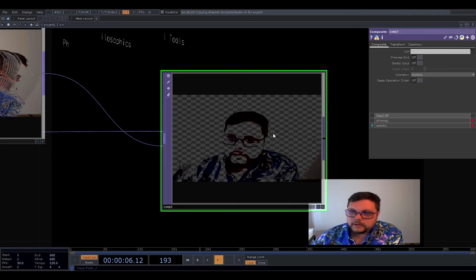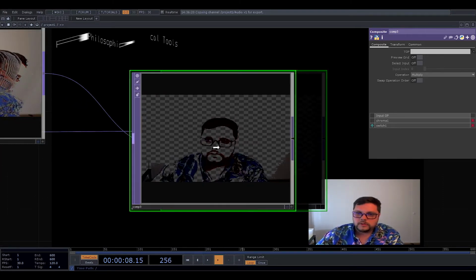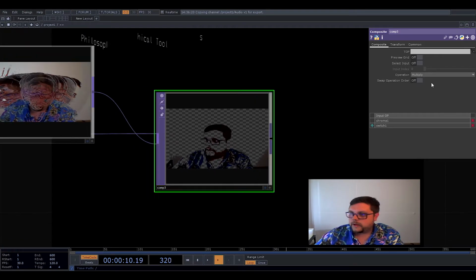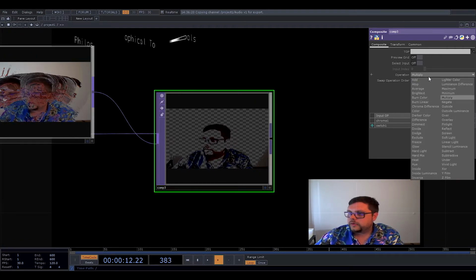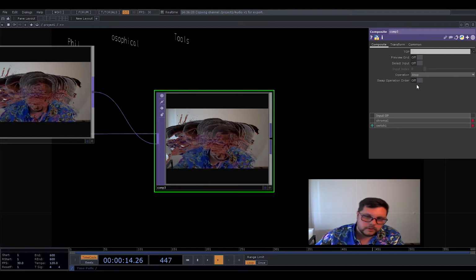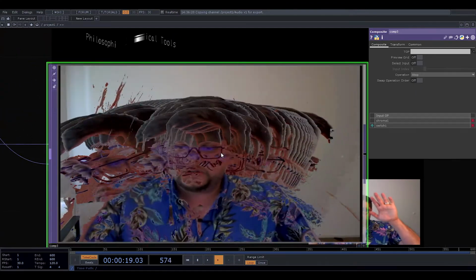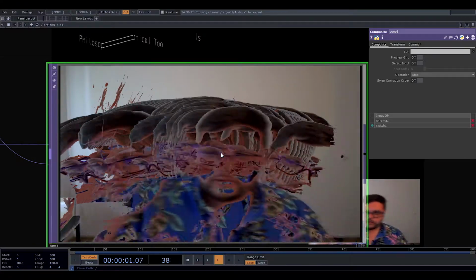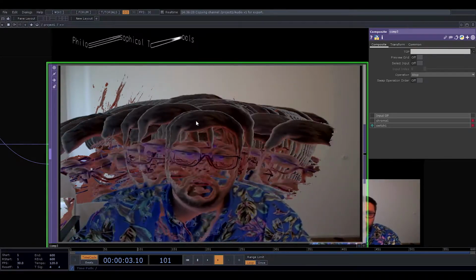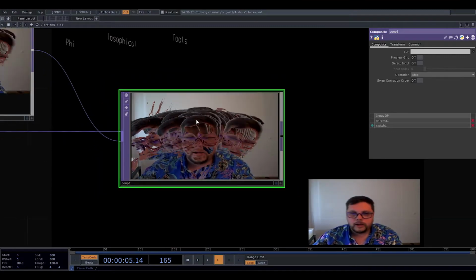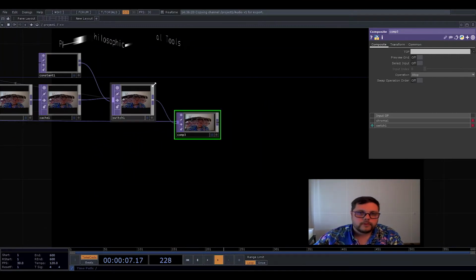Now, the default mode for the operator for composite is multiply. We want to do on top. And that worked. Great. So if I look, I should see myself moving in real time with the layers behind myself.